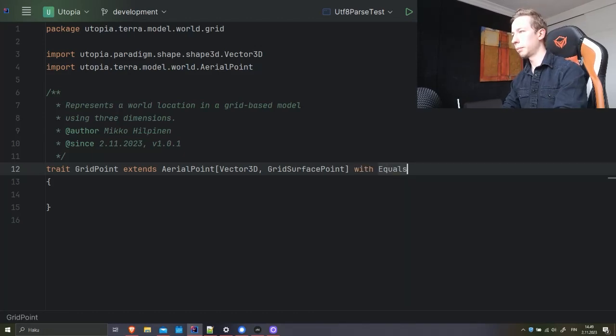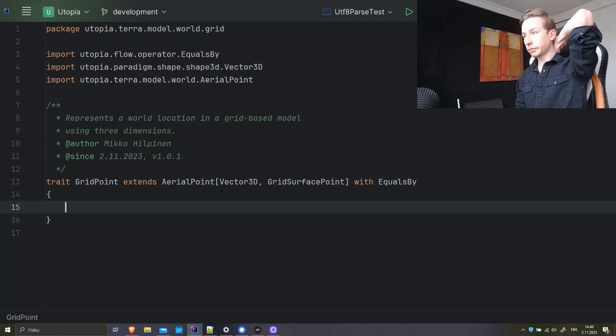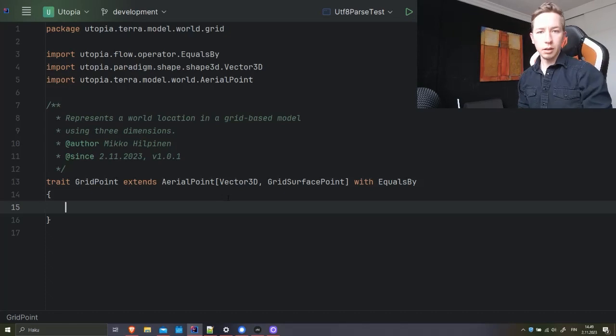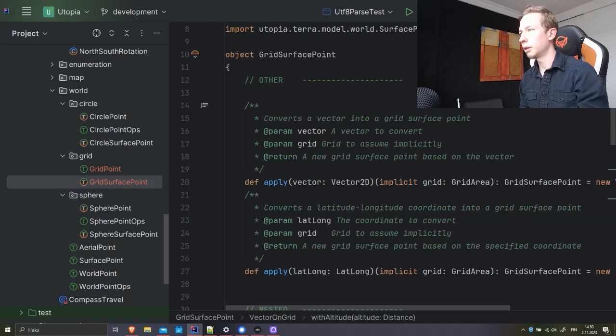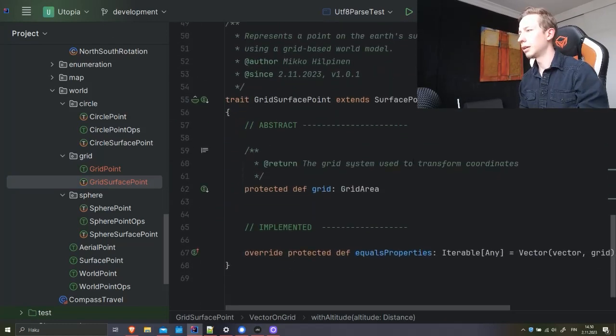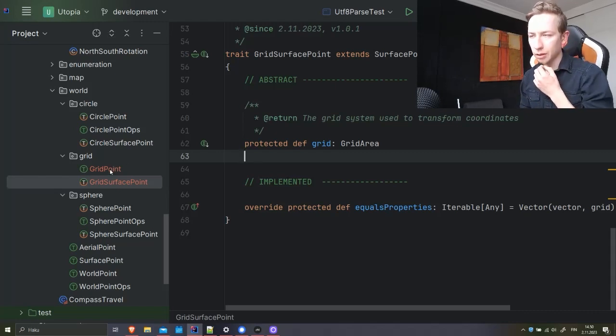equals API, and we have the same thing, which when you're dealing with the same thing over and over again, you may want to have a generic trait for those. So let's see if we need that. Here we had the grid, so we could have grid point.